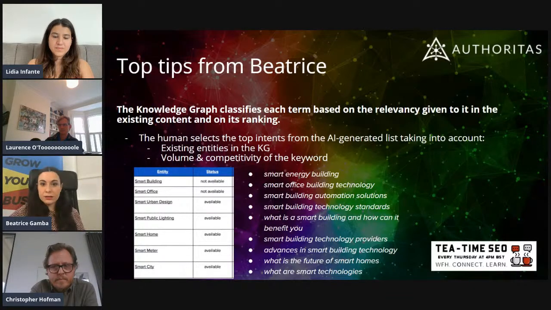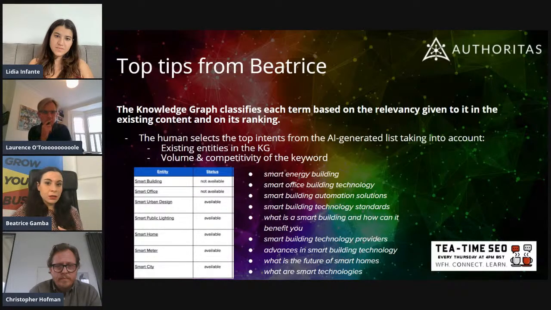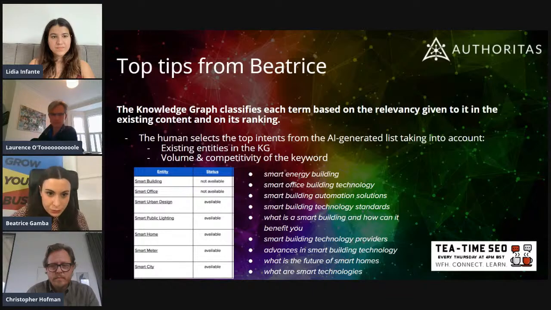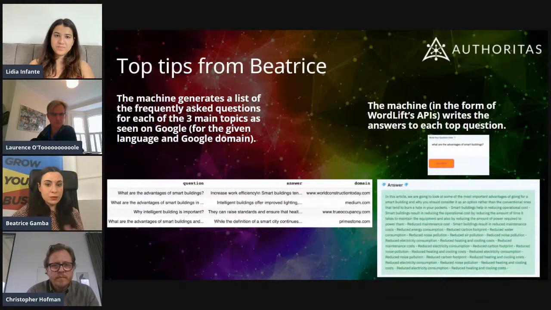So here we selected the top entities. Sometimes you already have them in the knowledge graph. Sometimes you can get a gap analysis, so you can see, I don't have this. Say the company sells gas for electric vehicles, and they also sell smart home solutions. So we want to see what we haven't covered yet on their blog. As you can see from the screenshot, we had other entities: smart urban design, public lighting, but we didn't have smart office and smart building, which was the main topic. So this works also as a sort of gap analysis.